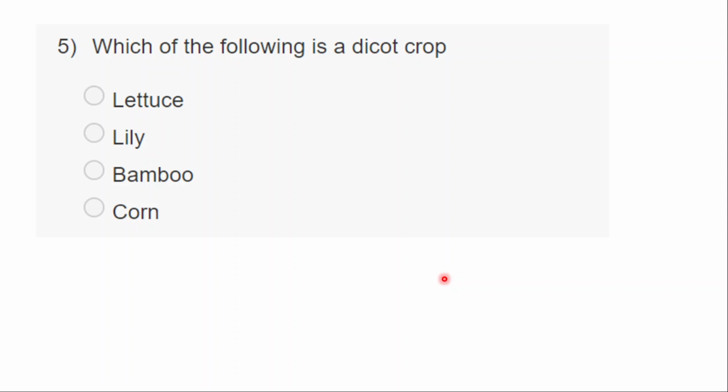What do you think will be the right answer? Put it in the chat box so that I can see it. Which of these four crop vegetables is a dicot crop? I'll wait for a minute to collect some answers. You can take your time easily and think. Try to answer even if your answer is wrong. It's nothing to be ashamed of. Maximum participation is always encouraged. Take your time. I'll wait for a minute. Collect some answers. Which of these is a dicot crop?